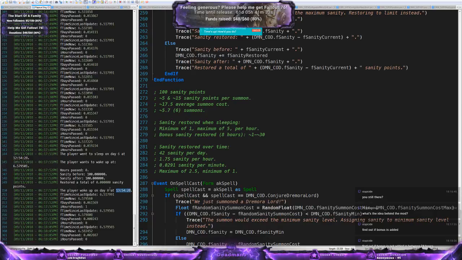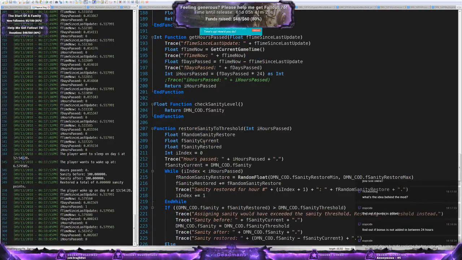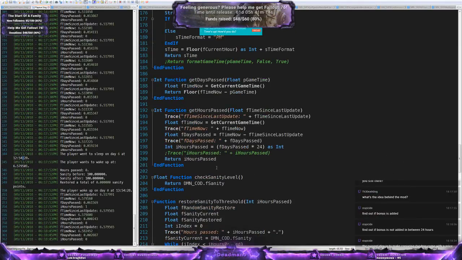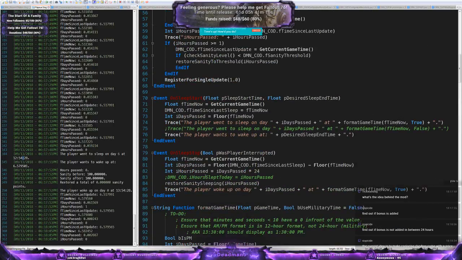Hey look, it's working except for the day. Look at the hours, you can literally see it was exactly an hour later. Hey, do you see? That function we made is pretty useful. Just gotta figure out why it thinks 0 days went by. I think I know why. Where is that? That is on the event. So on sleep stop, days past is floor of time since last sleep, minus floor of time now.